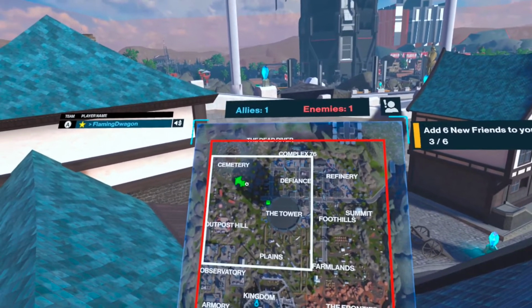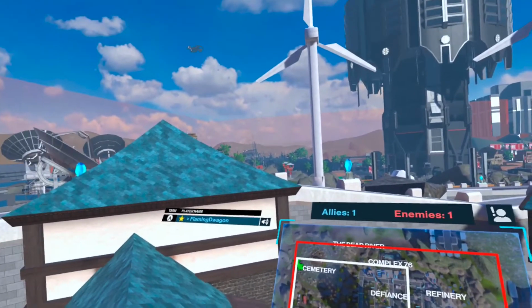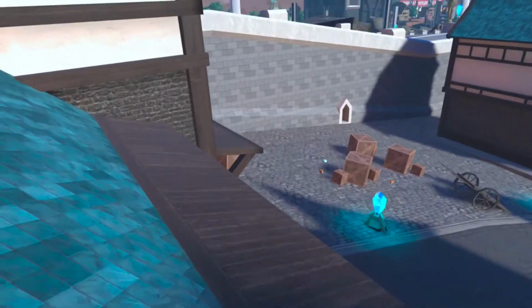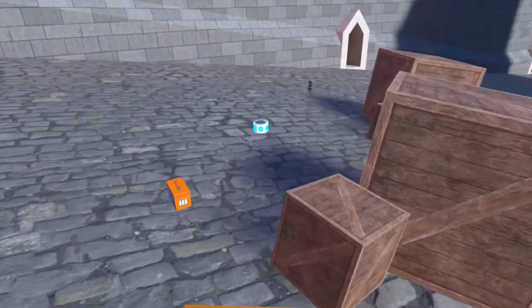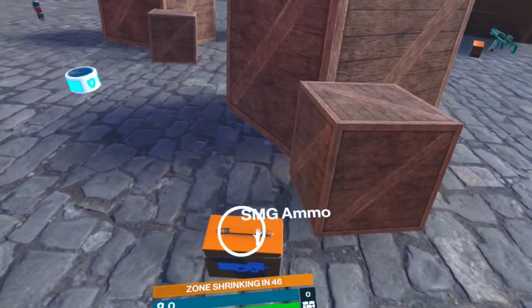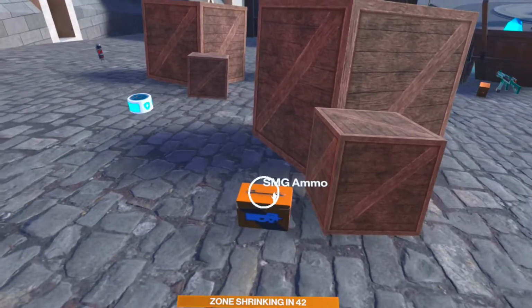So you see this green ship that just flew by, and it dropped that green package. That's a supply drop. Some people go for it, some people don't. It's kind of a hardcore battle when you go out there. Everybody wants the good stuff. So you can see there's some loot down here. Orange is SMG ammo. Everything's labeled in this game. You don't really have to guess what's what.